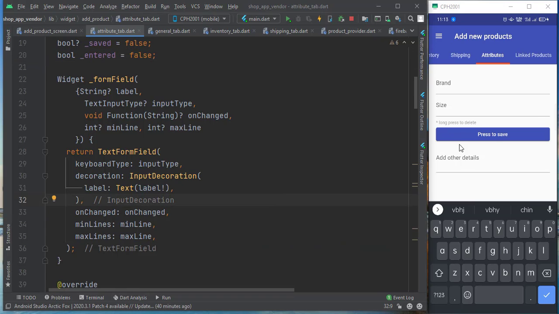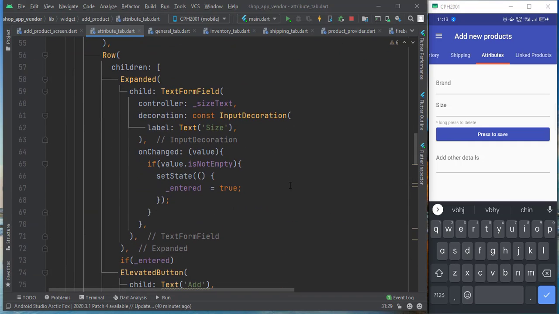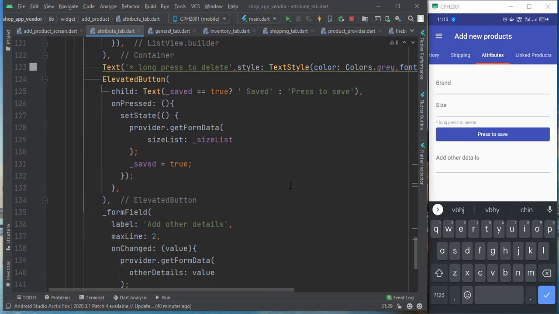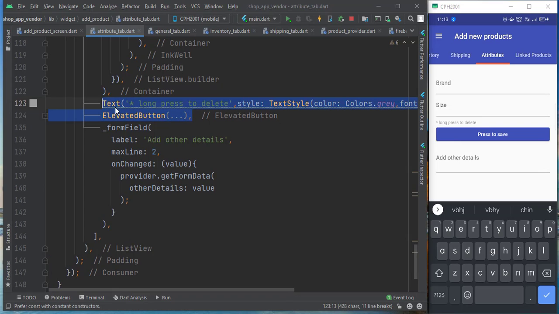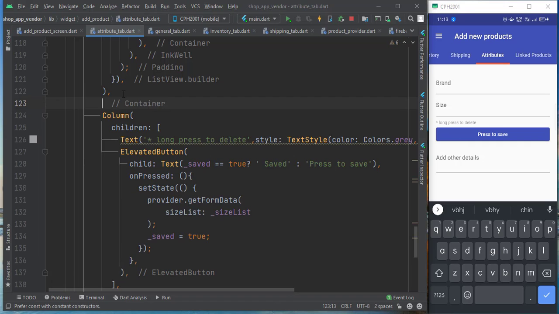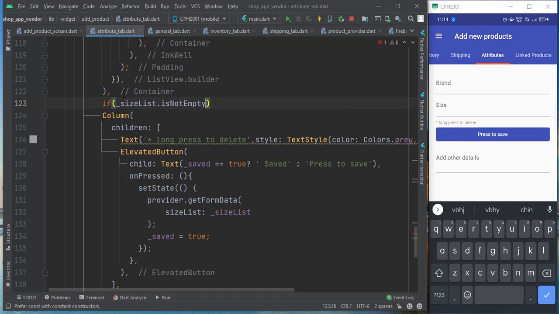But here we want to make a change. If nothing is there, why would you want to show it, right? For that, we can keep both in a column, and let's say if size list is not empty, that means only if something is in the list should it show here.